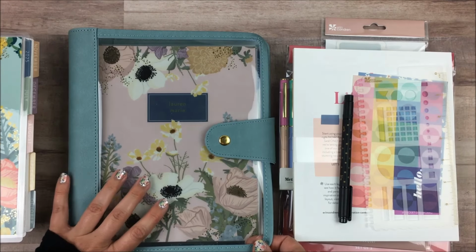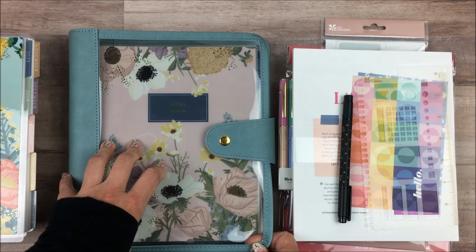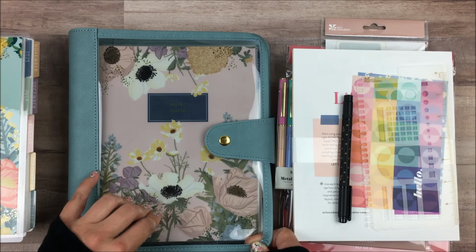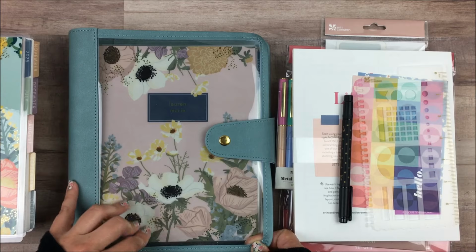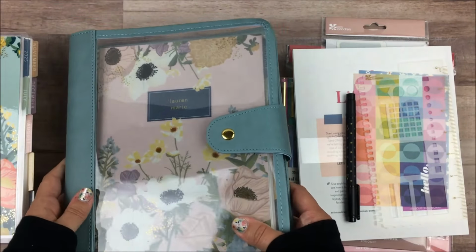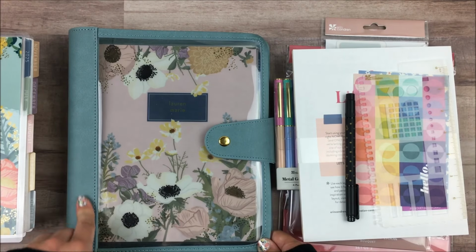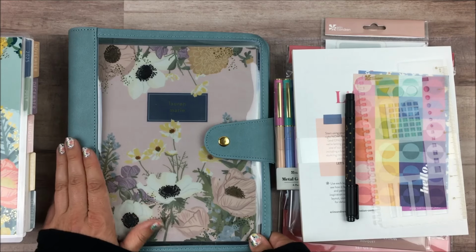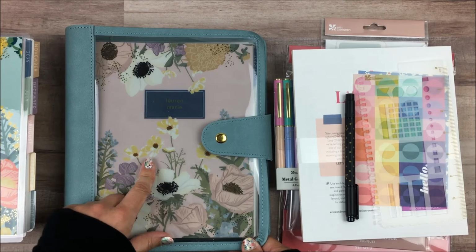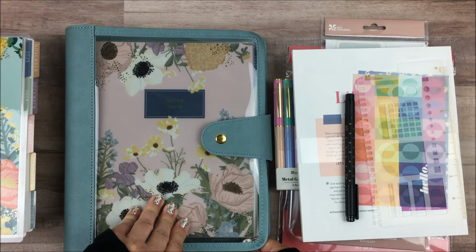I have the hot pink one. And the new colors that they did this year, I'm just in love with. I believe this one is called Eucalyptus. It's a very pretty bluish green color. It actually even almost looks like it has a tiny bit of a shimmer to it, but I don't think that was actually intended. I think it's just the pattern of the material that it's made with that makes it look like that. And this is my 7x9 with the dashboard layout that I received to review before launch.